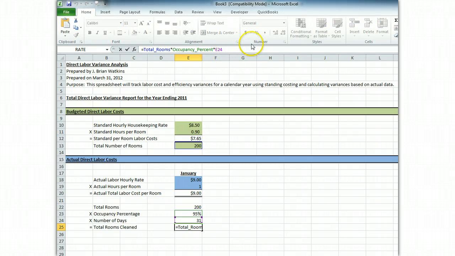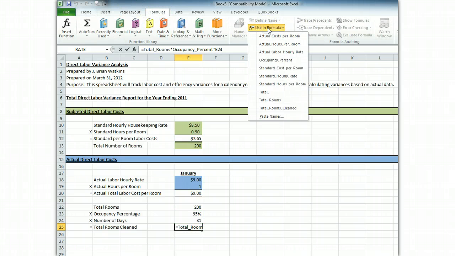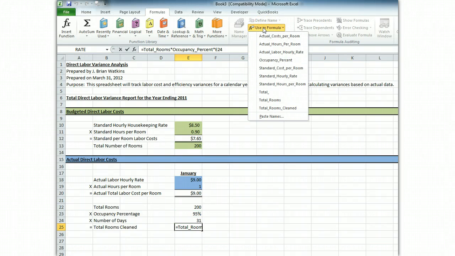Now, when you're doing your names, here's a little trick for you. Anywhere in these, if I double click, it will highlight the entire variable, and then I can go over to my use in formula, and I can pick up what I want. So I want to change this E24, and E24 should be the number of days in the month, which I was pretty sure that we had done.